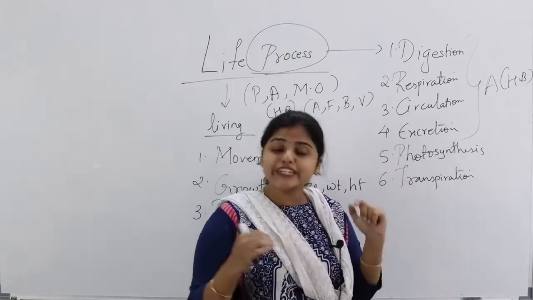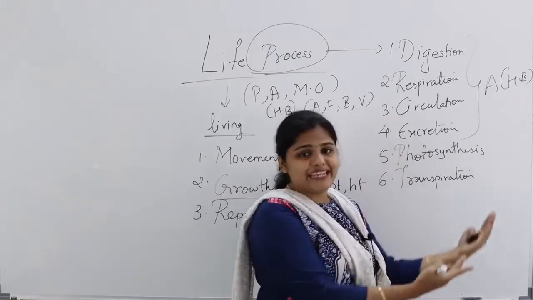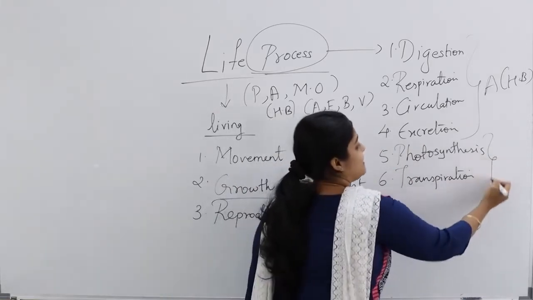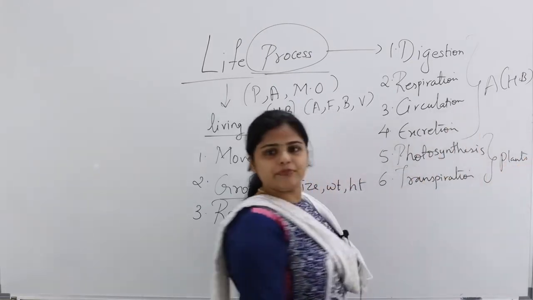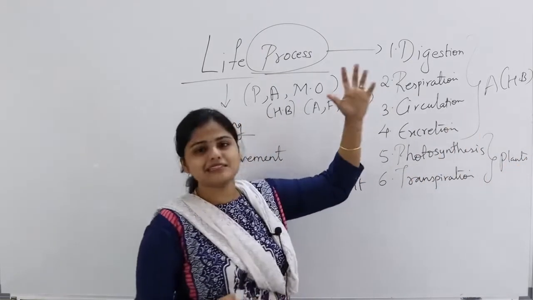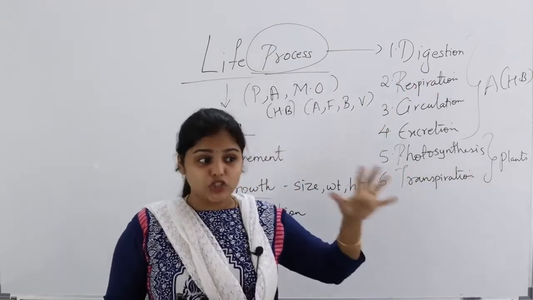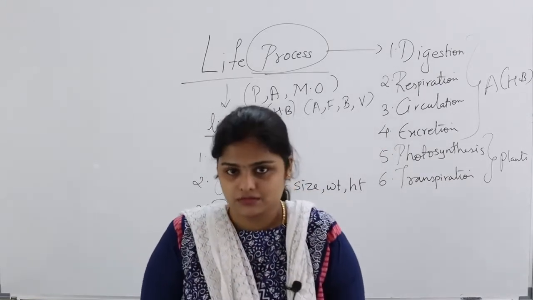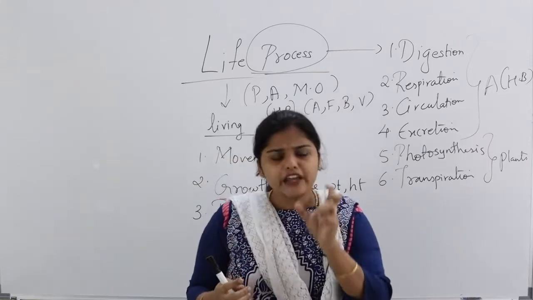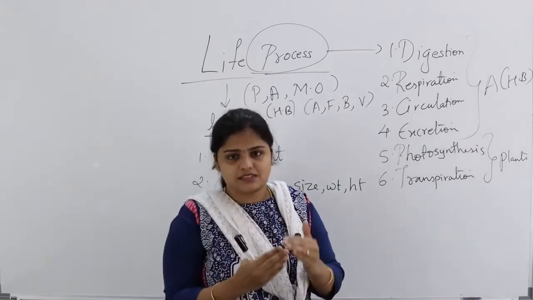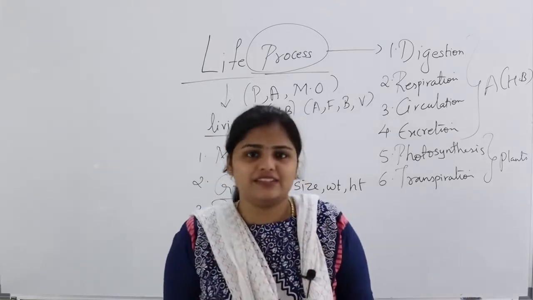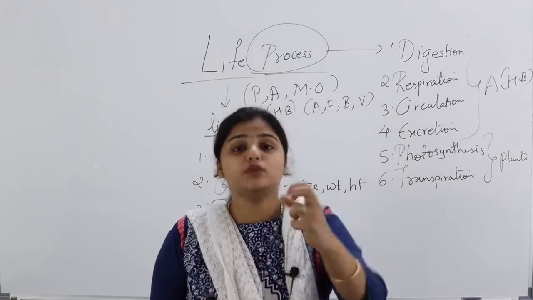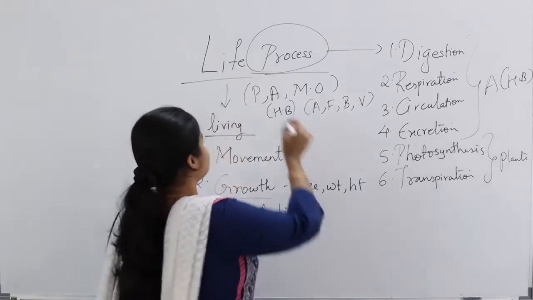So I told you about different kinds of processes. I gave the example of processes happening in animals, and second, I gave the example of processes happening in plants. Okay? So I think you all understood the introduction of this chapter. Actually, what is the content present in this chapter, or what are you all going to learn? Before that, when you study science, you should know what the different branches of science are. So I didn't tell you all about that. By the name of the chapter, we just get to know that it's a part.